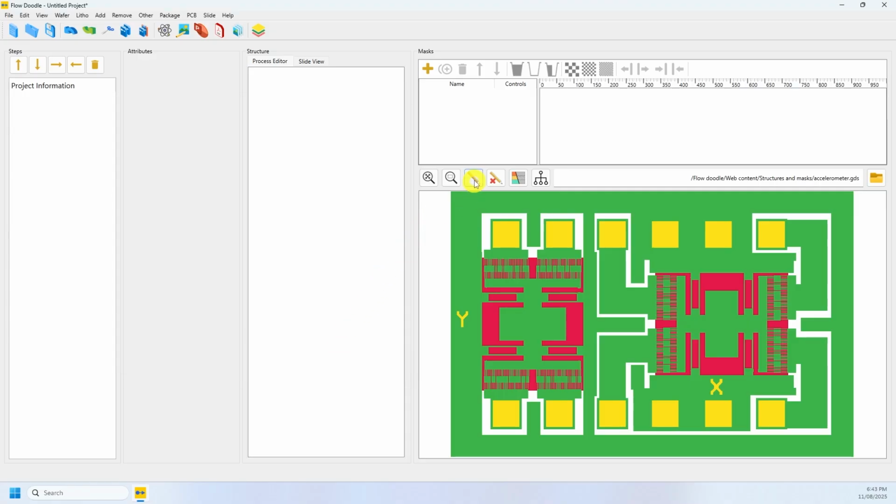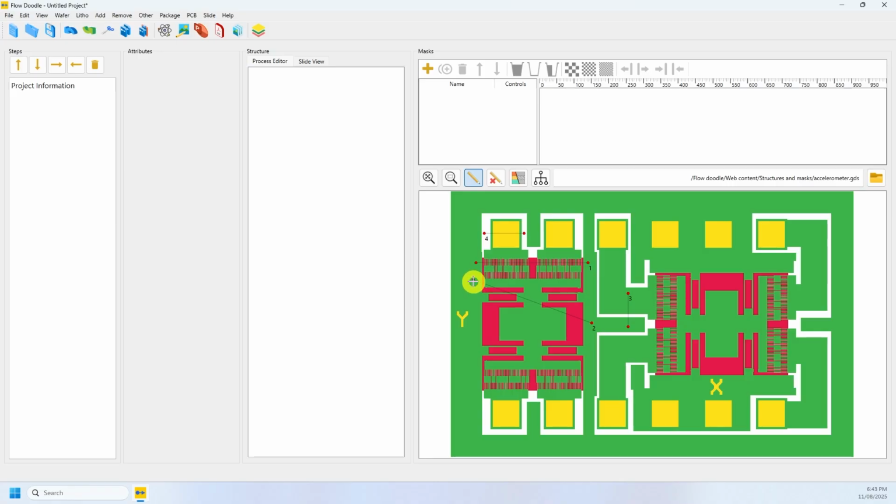Next, use the Cross-Section Line Draw tool to draw lines on your GDS view. These lines will later turn into 1D masks Doodle can use. You can draw a line by clicking the starting point, dragging and releasing it at the end point. If you hold the Shift key while drawing, the line will snap to horizontal, vertical or 45 degrees diagonal angle. You can draw more than one line to highlight different regions of interest. Here we will run a line through the comb drive and a second line through the pad area.